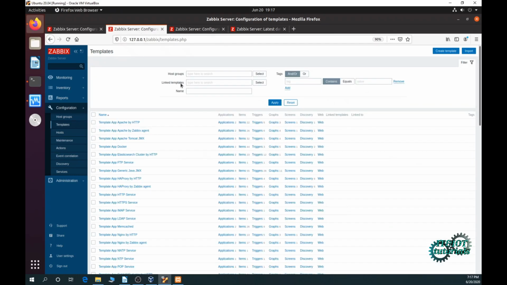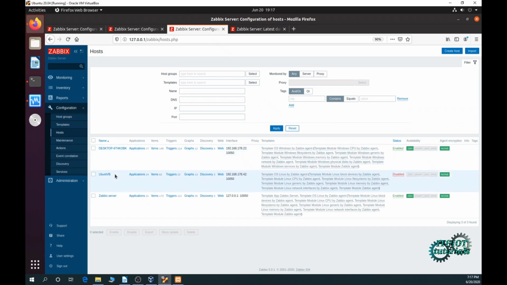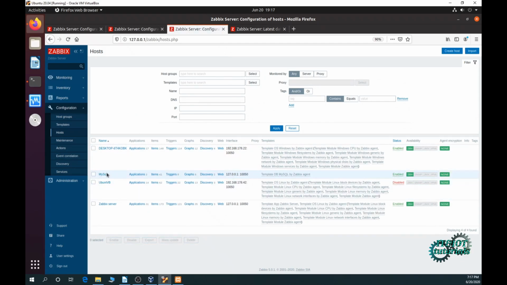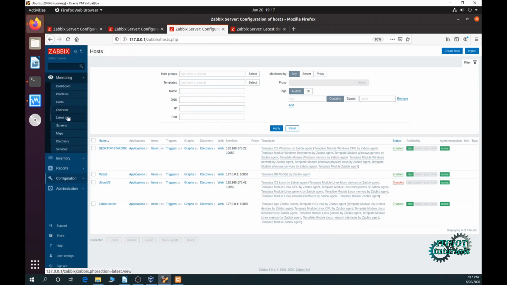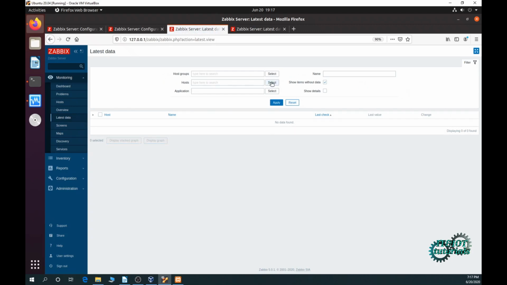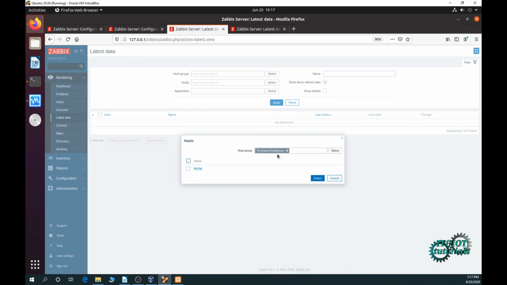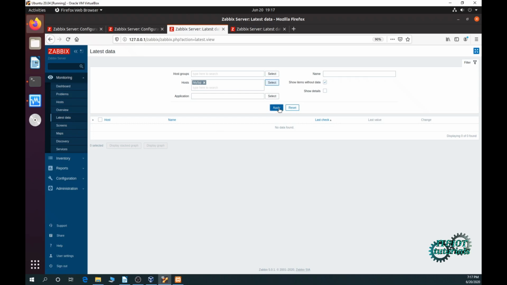And now check if everything works. Okay. Monitoring latest data. Choose host, MySQL, apply.